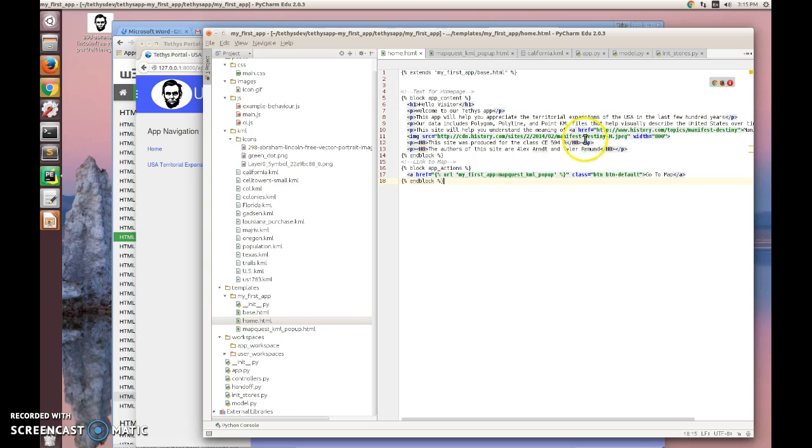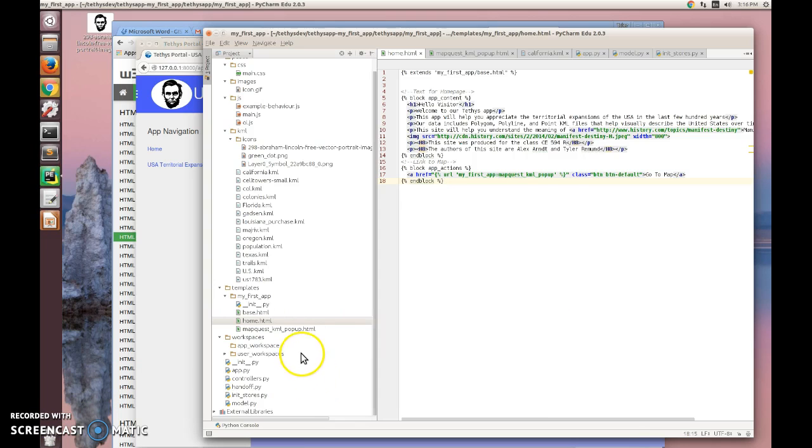We have a link to a website that talks about Manifest Destiny. We also have an image that we added. That image is from this website right here. And then we also included a second link to our map. That link is titled Go To Map.